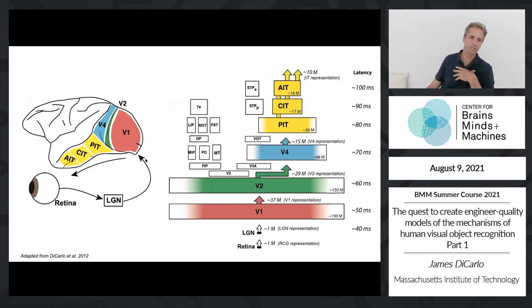And this is a review from ours about 10 years ago showing the ventral visual stream. Here is that hierarchy again, just showing the feed forward flow, V1, V2, V4, and these so-called infratemporal areas that I mentioned here in yellow. There are other visual areas here. These are dorsal stream areas on the left. And what I've colored is sort of the parts of the brain involved in the central 10 degrees of processing. That's what the colors mean. Again, you can see even V1, most of your V1 is devoted to the central 10 degrees.